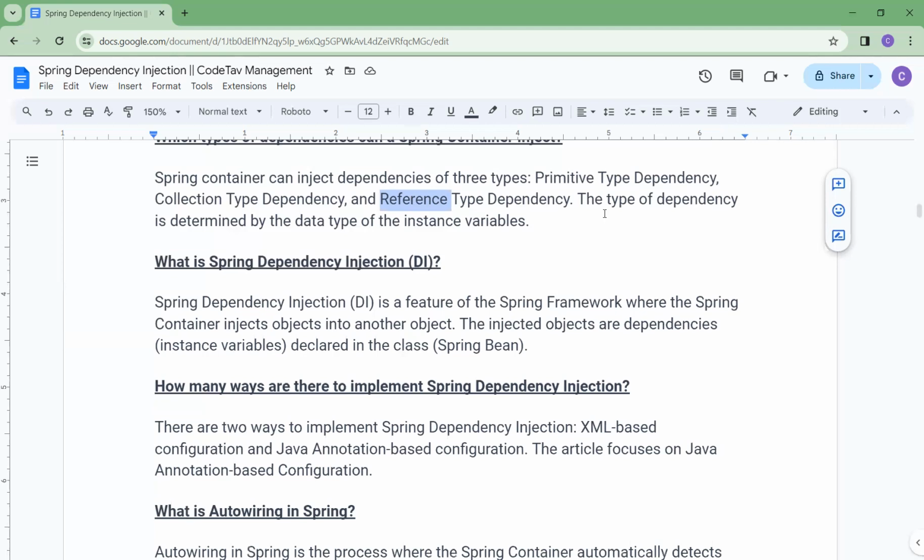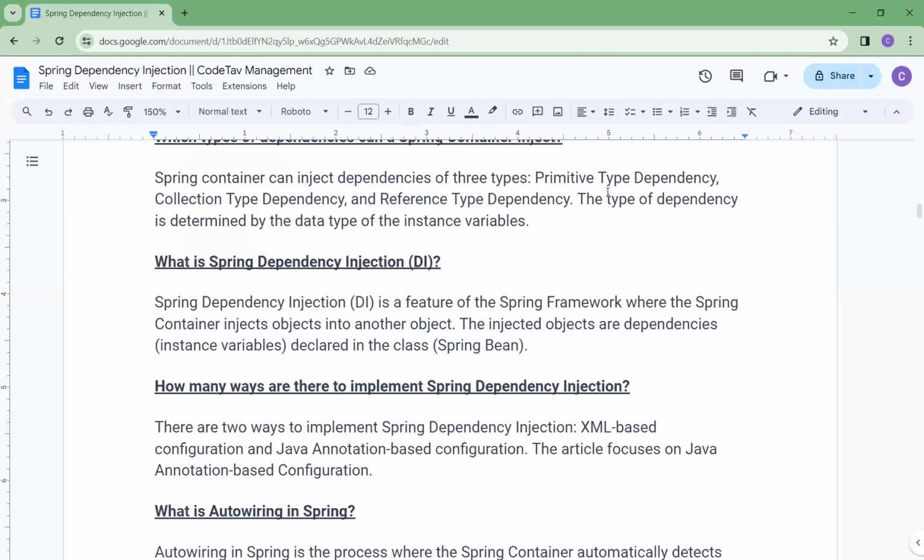First of all, the primitive type dependency. If a variable has its data type from the list below, then the dependency is a primitive type dependency. String is also considered a primitive type in dependency.